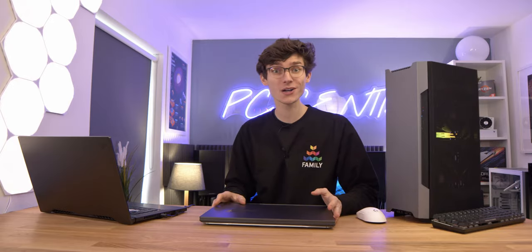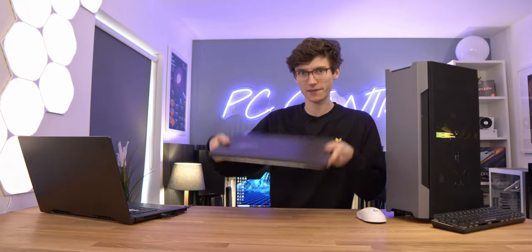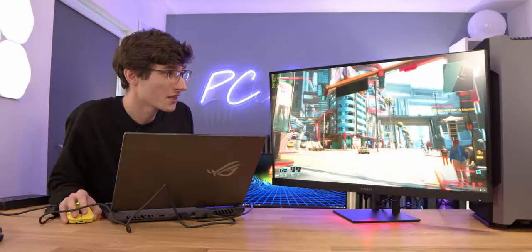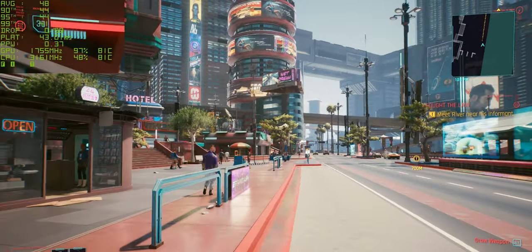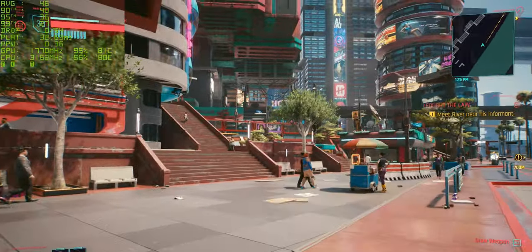The way that this is going to work is pretty straightforward. We have our gaming laptops, we're going to run some games, we're going to look at the performance, not only in terms of actual benchmarks, but real world gameplay as well on both the laptops and the desktops.